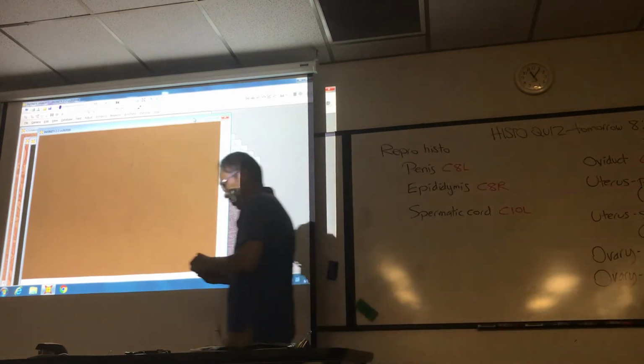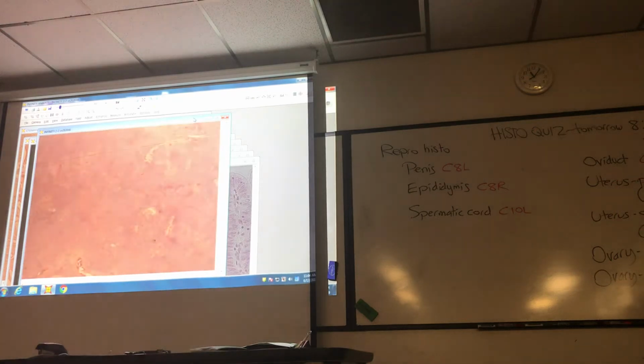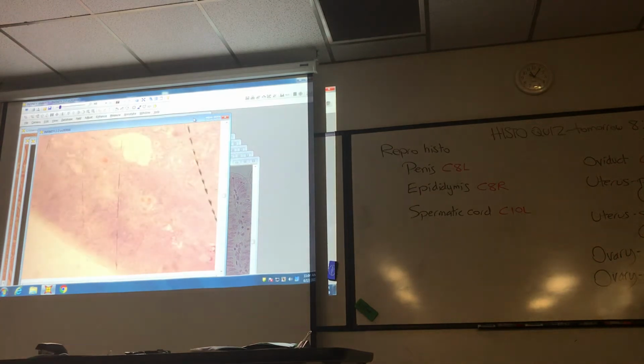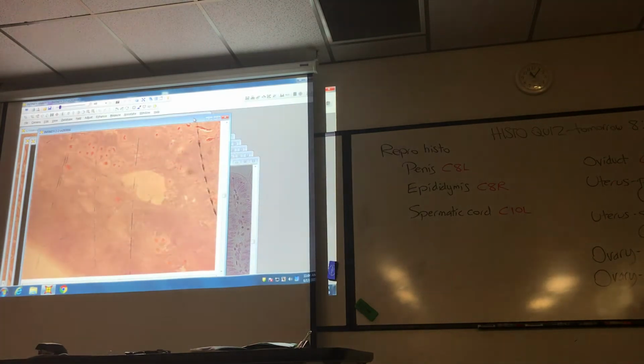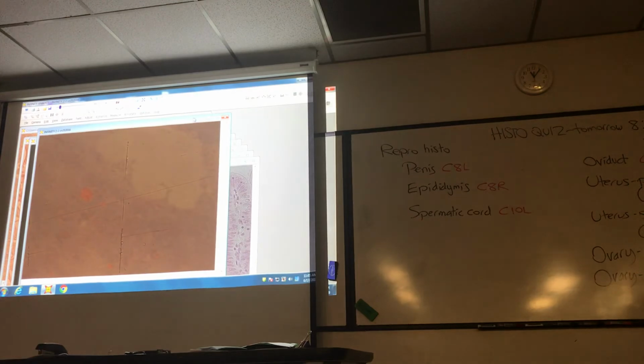We have a bunch of slides that just say human ovary, and those tend to have the corpus albicans a little bit better. So we're looking for a white scar, white fibrotic tissue. Those are some blood vessels. Right there. See the wide stretch I try to put in the middle? That is corpus albicans. I'm going to try to go 100 mag on it.